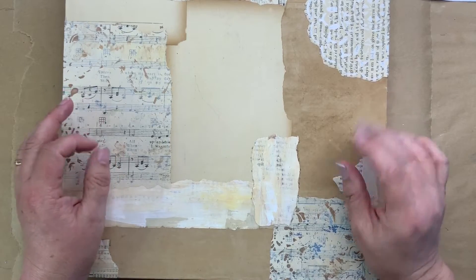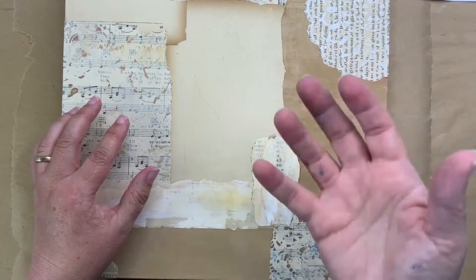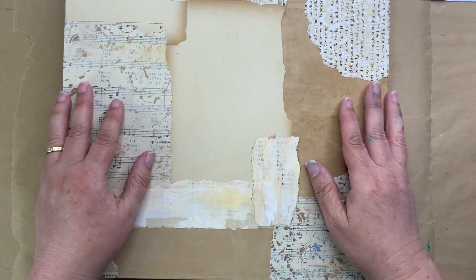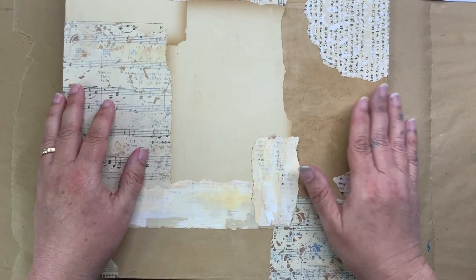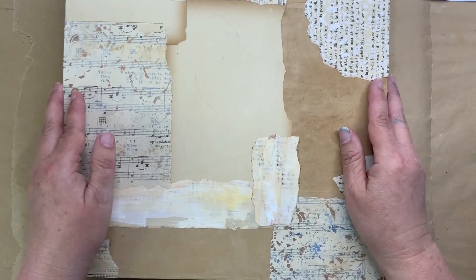I think that's the hardest thing about mixed media — you have something already down that you love and it's a little bit nerve-wracking to put the next layer on in case it ruins what you've already done. Often it's things like bleeding or smearing, or the bottom layer bleeds through into the layer you've just done. Things go a bit muddy or don't get the consistency you're looking for. So all of that comes down to understanding how the products interact and the quality of the surface.